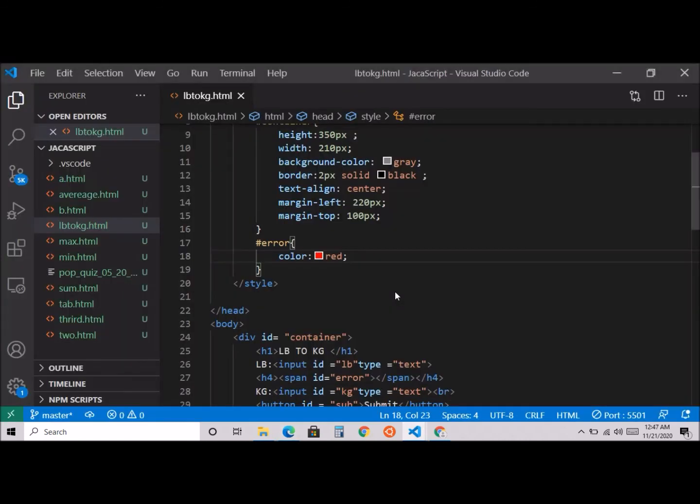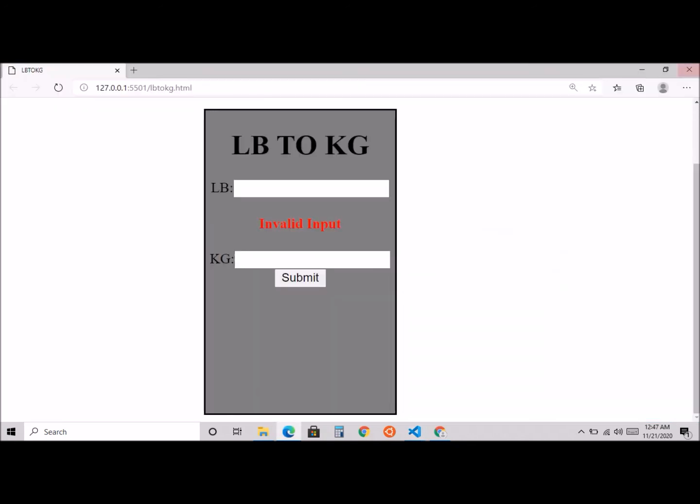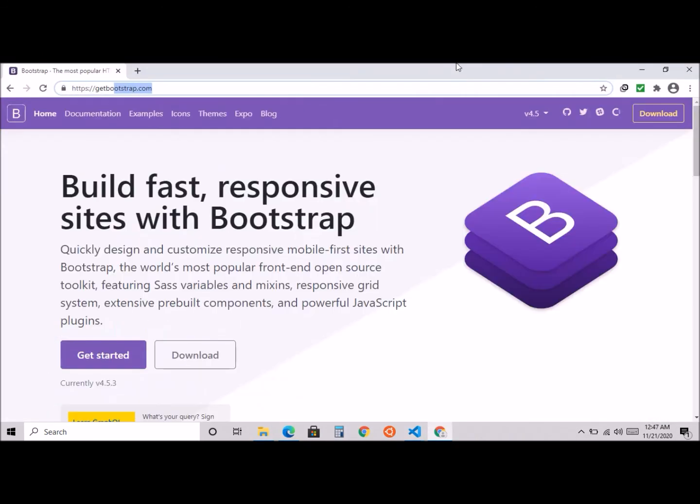So what we can do, we can use Bootstrap for that. If you don't want to use this CSS, still it's okay. But let's now dive a little bit deeper into Bootstrap. Okay, so what you can do basically, go to the website, it says getbootstrap.com. Link is in the description.